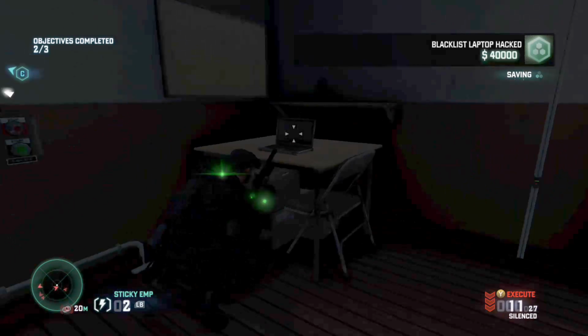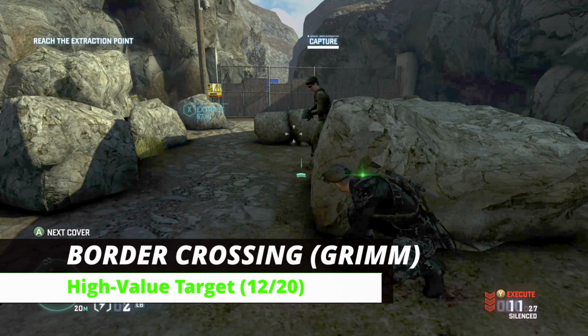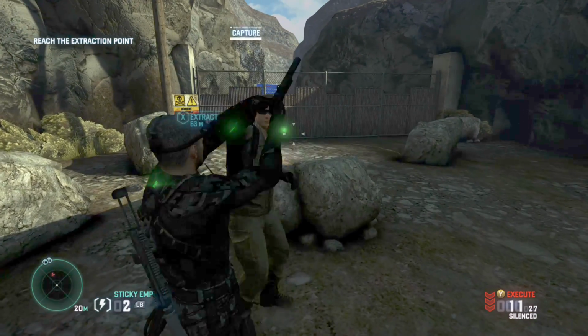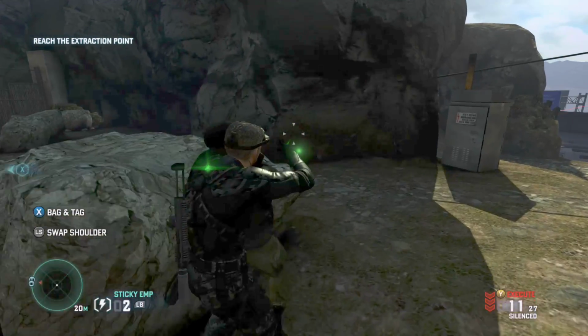Just found a bonus, Grimm. So moving on, this is a path you have to take. You'll zip line to this area with rocks in it, and the high value target will always be this guy. You really can't miss it. All you have to do is make sure you don't kill him. Just capture, bag and tag, and then you got another HVT.